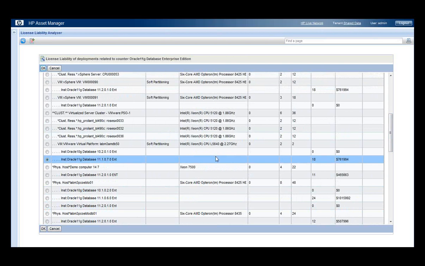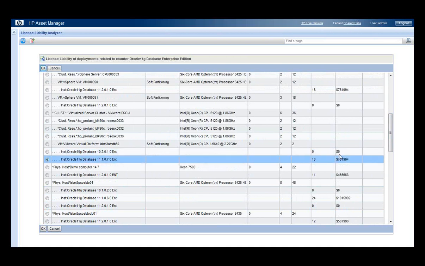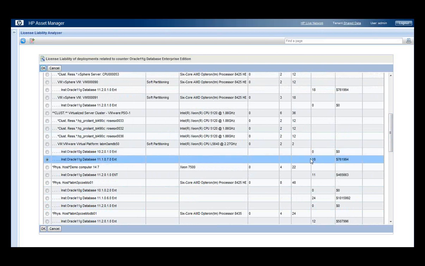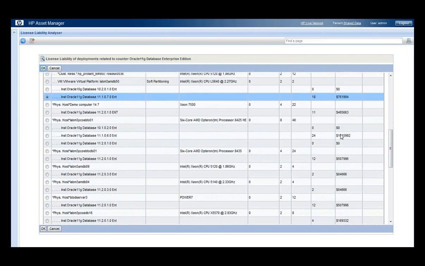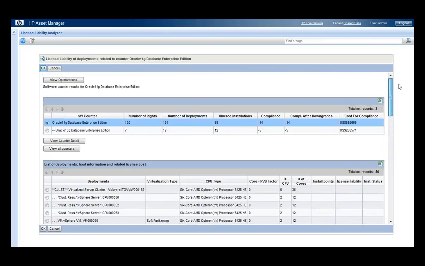For instance, here Asset Manager will see that if you have 10G and 11G deployed, you don't need to license both versions of the application on the same server. You just need to license the number of cores for the 11G version. So that's the first vision you get: a very detailed view on where you deployed Oracle and what it means in terms of Oracle points and also in terms of license money. And you can focus on, say, $1 million; probably you will need to understand what's happening and what is managed on this server, given the fact it's very expensive in terms of Oracle licenses.